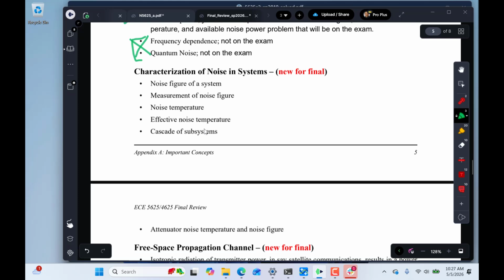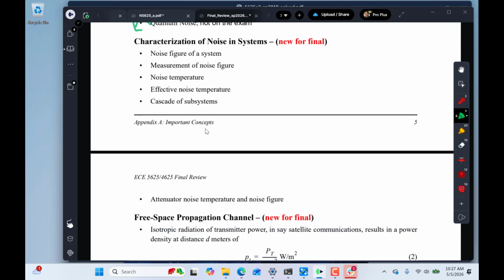Now, overall characterization was 2 types of things, which I worked on just before the break, noise figure and noise temperature, where the data generally comes to you in the form of dB units, but you have to calculate with ratios. So make sure to do like I did in my example today, right? I first took the data, put the numbers down. Hopefully we'll see that in your sheet where you convert it to ratio. So that way when you go to calculate noise figure, or noise temperature, I see that you've done things from dB back to ratios and then back to dB again, if requested. Cascade of systems.